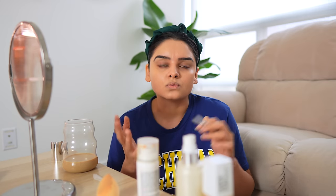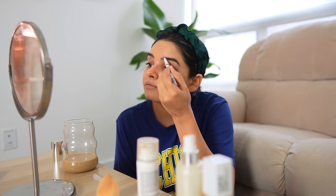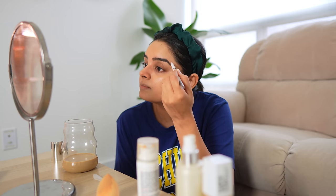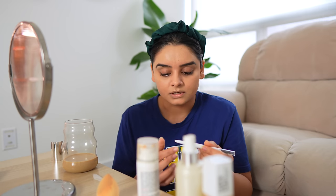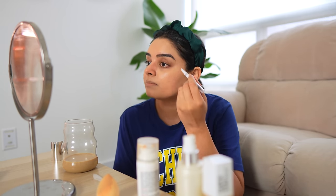You can eat outside maybe once or twice a week, or if you have a party or a special occasion, you can eat outside up to three times a month. And if life gets in the way and you're too busy to cook fresh meals every day, then I highly suggest that you do some meal prep.